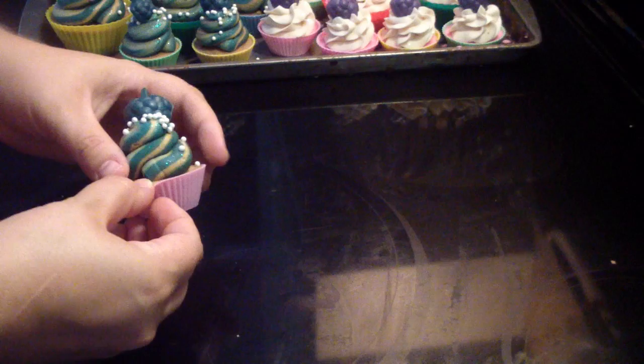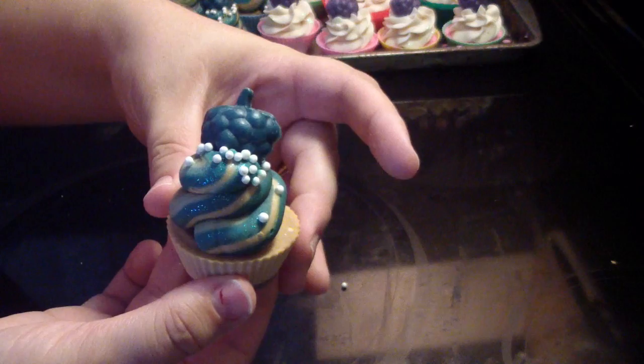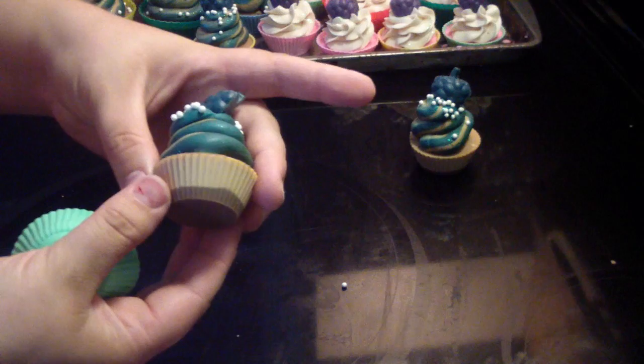Oh, you guys can see that these are discoloring, which is fine. I'm just hoping they don't discolor too much, but they do smell fabulous. You guys see the little brown layer on the bottom? It's so cute.